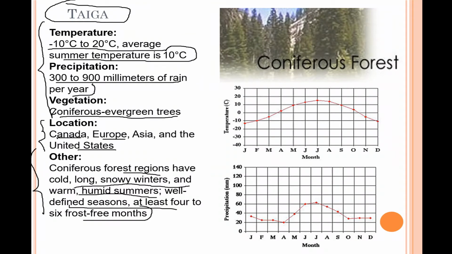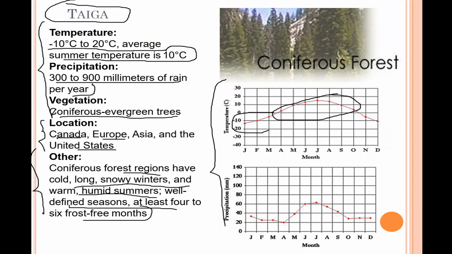So definitely these are better regions than the tundra region because it is not that cold, but not that hot as well, as I mentioned. And here we have again the graph for the two. So it has a good amount of temperature in these 5-6 months in the middle of the year.